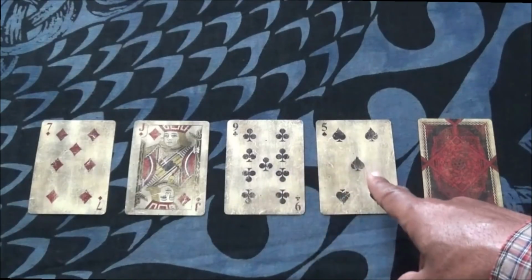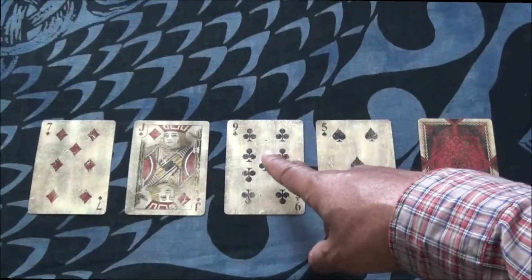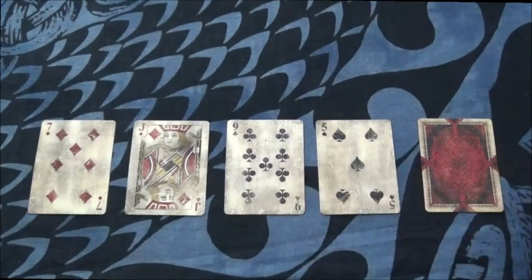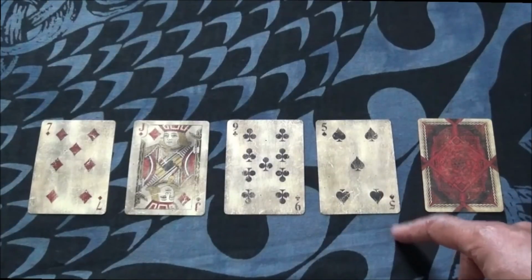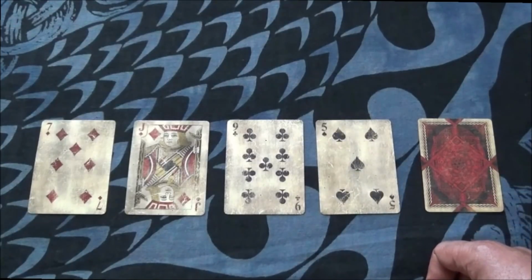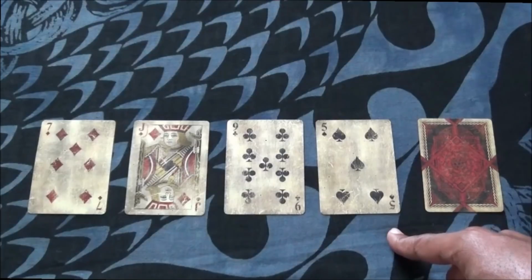And so we're moving from a club to a spade. So for me, this is about work and business, or work and effort. And when it's followed by a spade, there's a potential here about working our way into a problem or a challenge this week, because I read according to suits, right? And so the challenging sense here with the 5 of Spades, this card for me can represent handling a problem or handling a difficulty, because the 5 is the number for me that represents the hands and being hands-on, right? So there is something of a problem that we may encounter that we're going to have to handle, right?